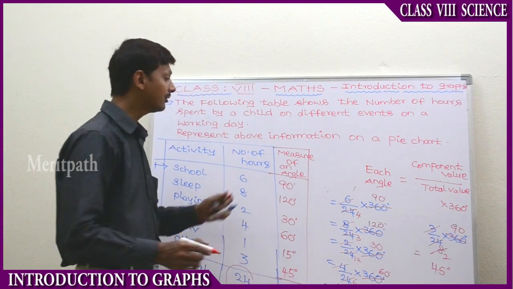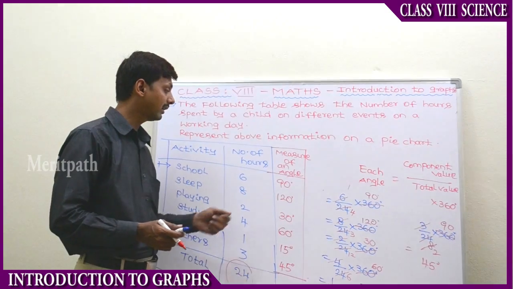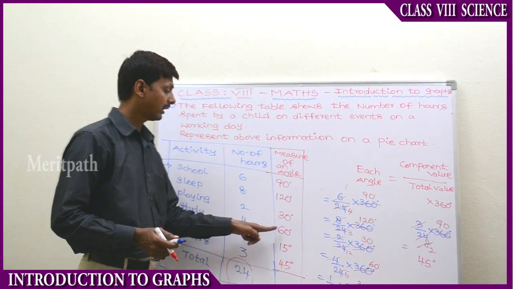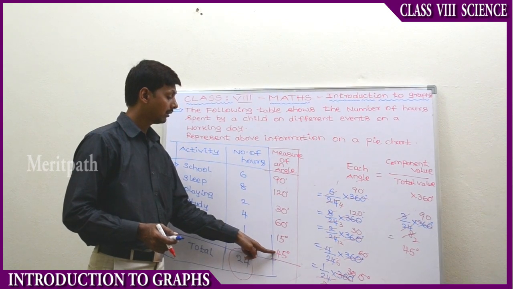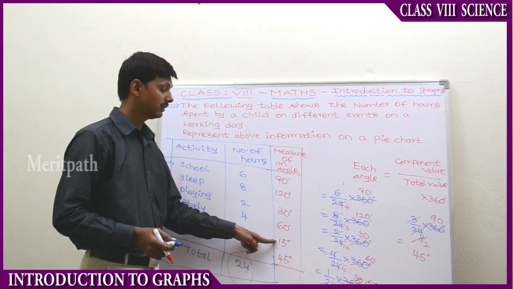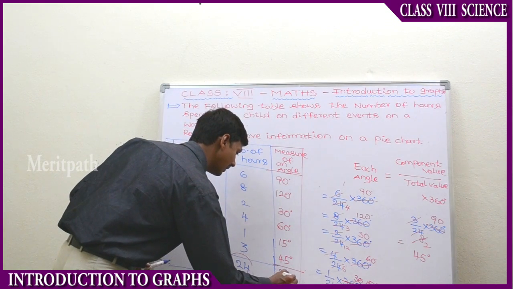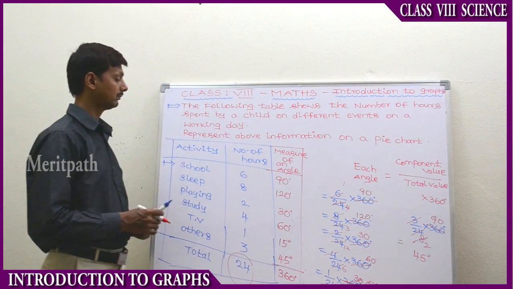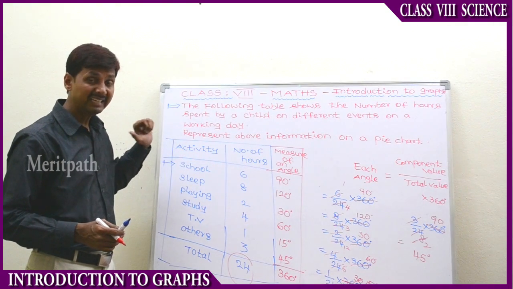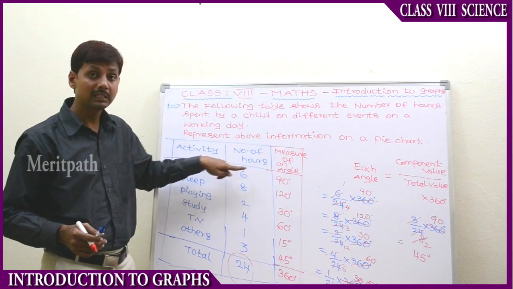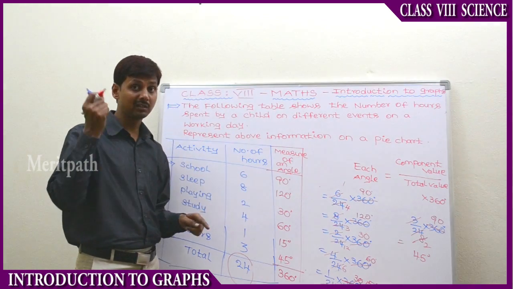So we add all the angles, and all the angles will be 360 degrees. So 210, 240, 300, 345 plus 15 is 360 degrees. So the total angle is 360 degrees. We got, for each component, for each activity, a particular angle, such as 90 degrees.